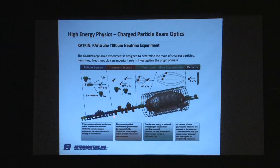There's a charged particle beam that comes through this system too, and these are all magnet systems down through here that are used for shaping the beam and directing it. And then this is a large detection chamber that's at the end of that particle beam. Well, Cryomagnetics made the magnet that's right at the front nose of this chamber and right at the tail end of that chamber. And right now we're in the final testing stages at Cryomagnetics of making six magnets that are in this red section right here.